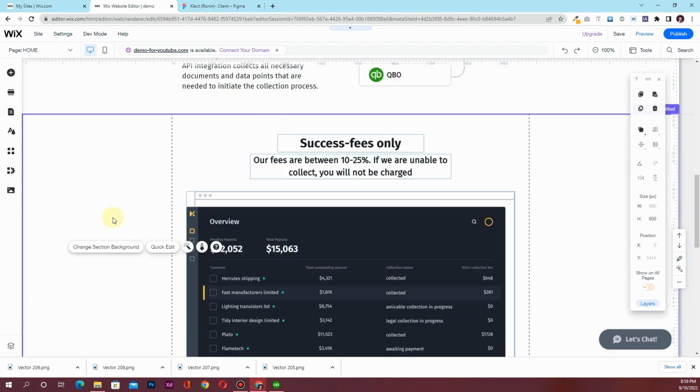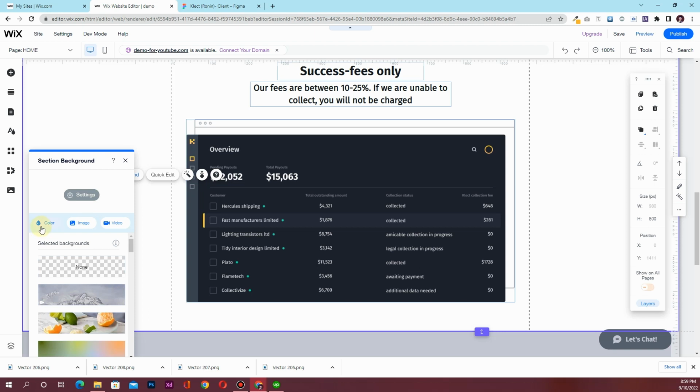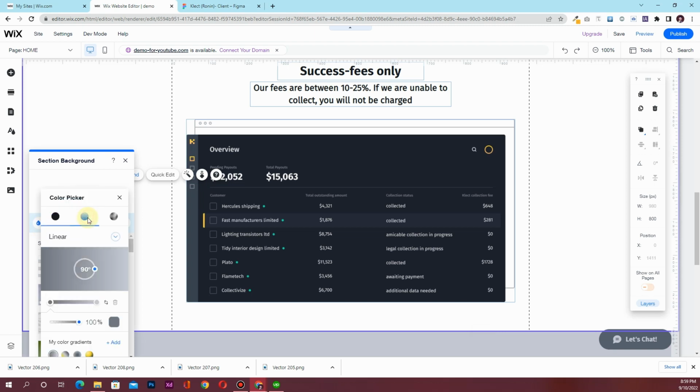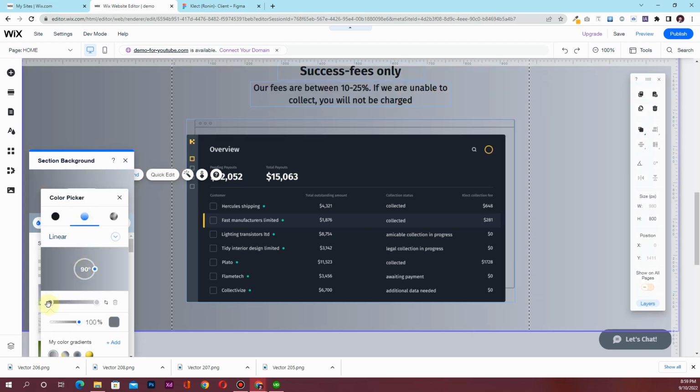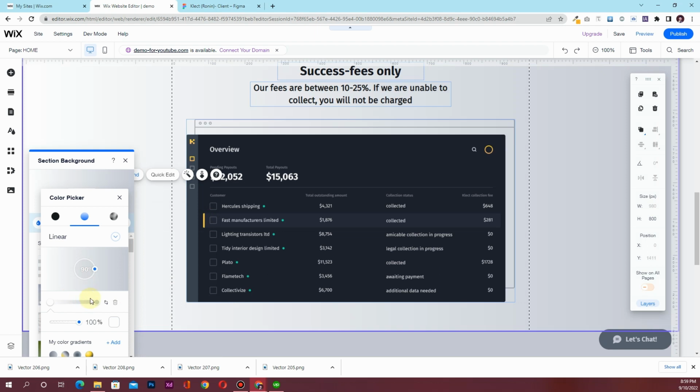And now we want to add the gradient. So we'll click on this change section background, and then from color choose this gradient option here. For the first color we want it to go all white, and for the second color this looks fine, but we want to change the angle. So let's do it 180 pixels, and you can see this is not looking the same.